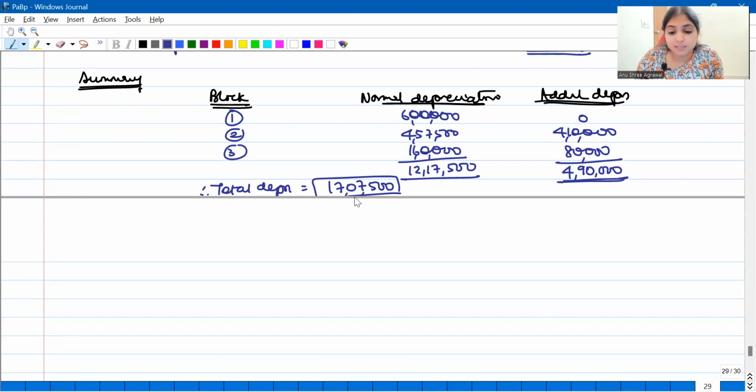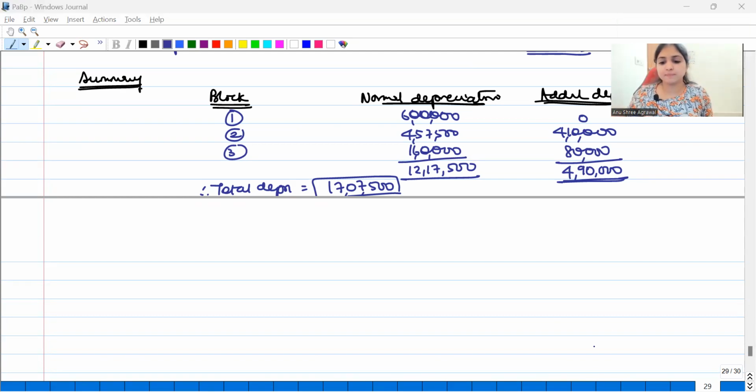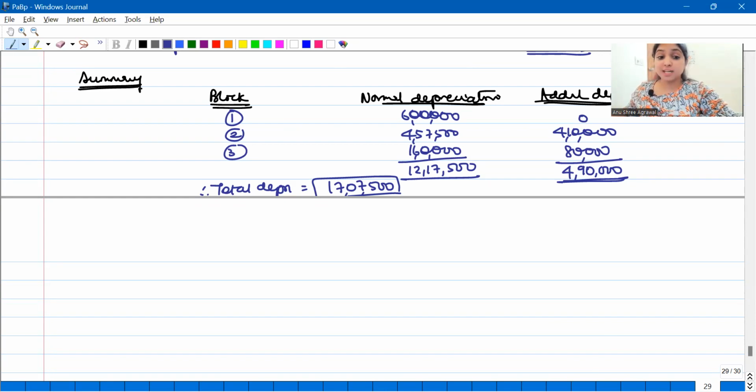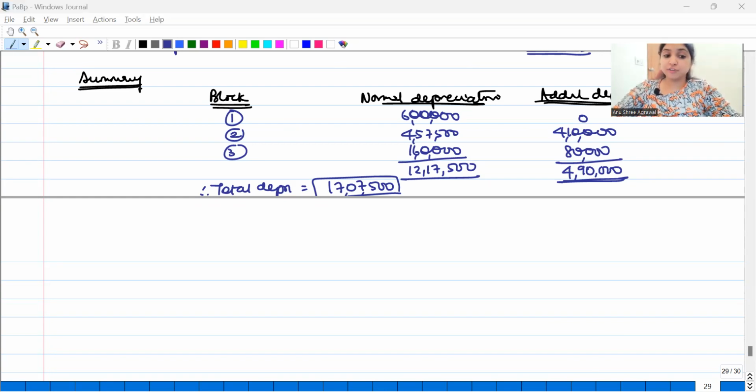We'll be doing many more questions relating to additional depreciation adjustment. When we come to the full-fledged questions, we'll come to some more additional depreciation adjustments. We'll see them there. But for now, I think you should be confident with this. All right. So we'll close this discussion on additional depreciation here, and then we'll take up the next set of adjustments under depreciation.